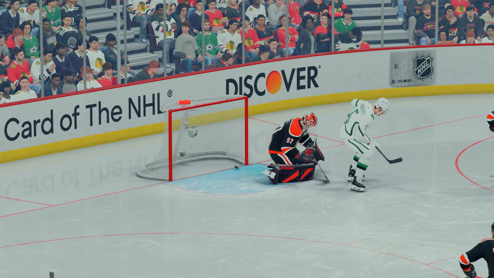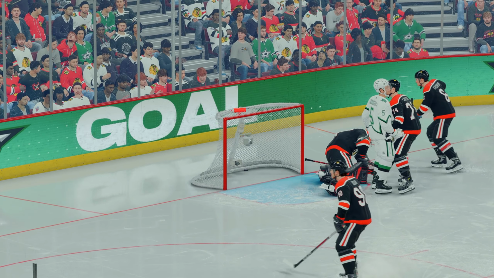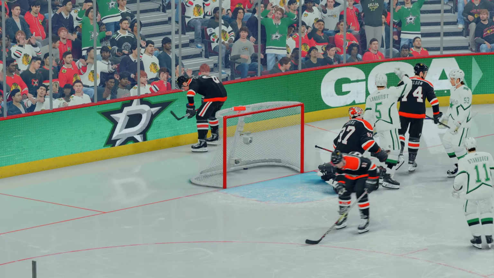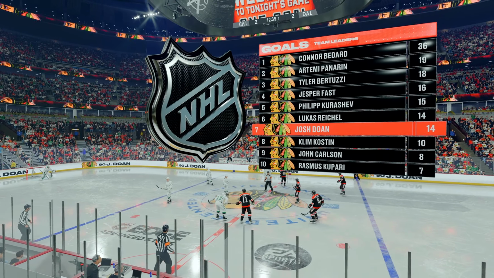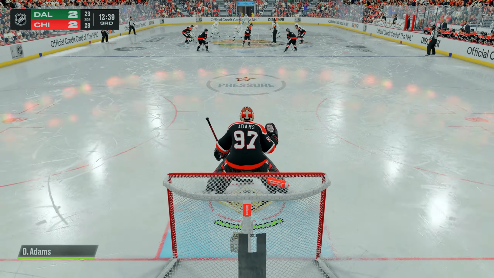Like, I was holding R2. He should have just been doing that, being in the butterfly, and that goal wouldn't have gone in. But the fact that he kicked out his leg, it opened up the five hole for the puck to go through. So, I don't know. Stuff like that in this game just really annoys me. It's too heavily focused on animations sometimes. But anyway.